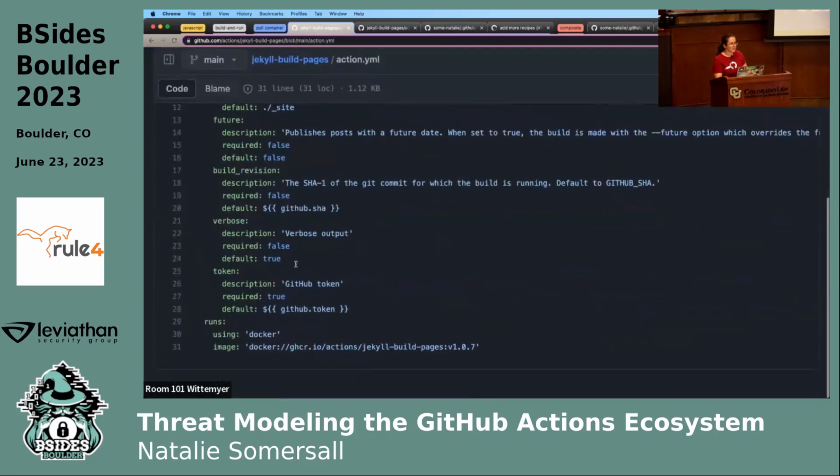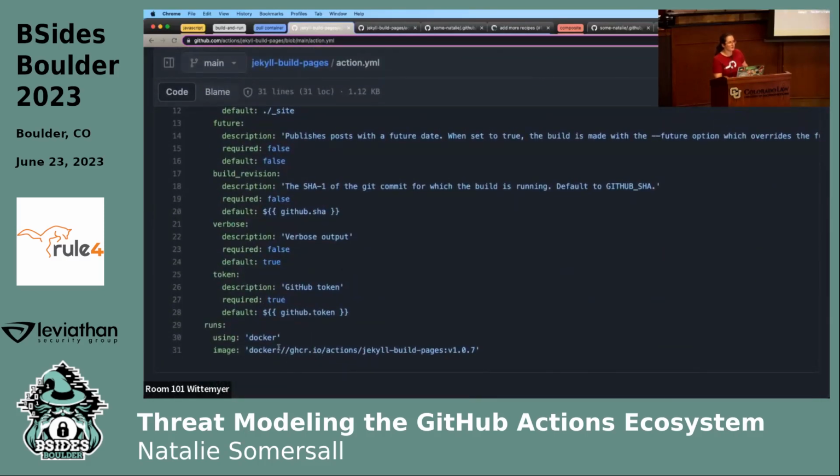So you have inputs, you have runs using Docker file, and here we're telling you what Docker image and tag is getting used. So it is now on you to audit, as say a user requests this action to use, hey, it says we're running this publicly available Docker image.